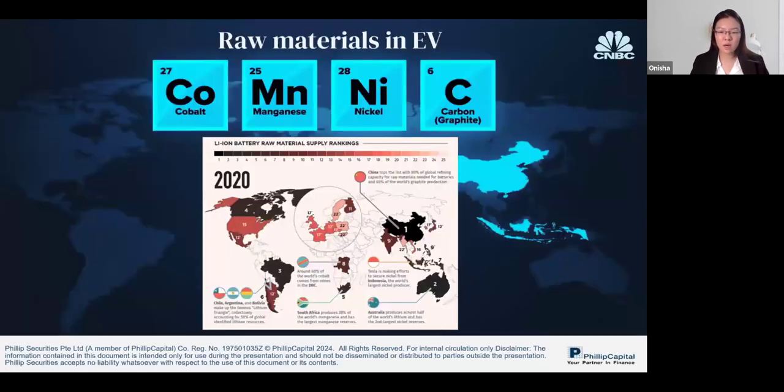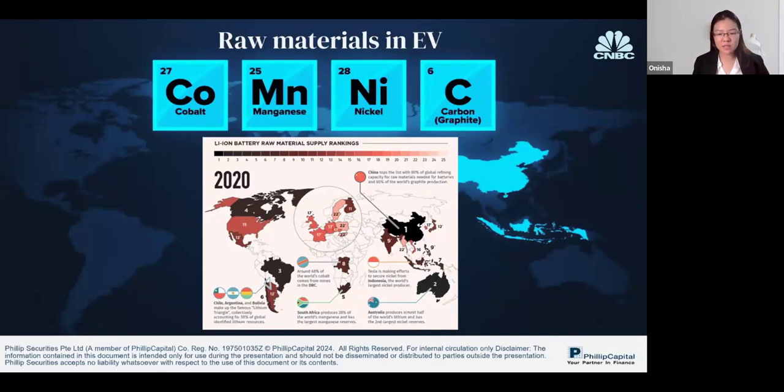So here, although electric vehicles are mechanically simpler with fewer parts, the tech of EVs actually makes them more challenging to mass produce, because EVs need a lot of raw materials like cobalt, manganese, nickel, and carbon. The most valued component, as we know, is the battery. Only China, Japan, and Korea dominate the battery market. Less than 3% of the global battery demand is supplied from outside of these three countries, which are China, Japan, and Korea.